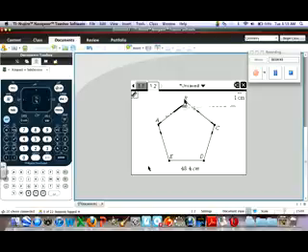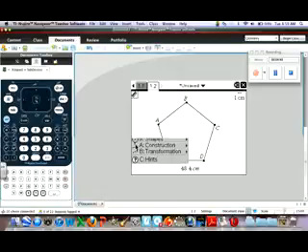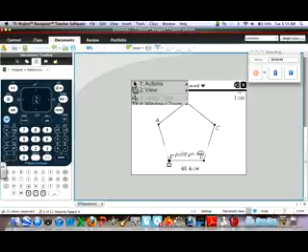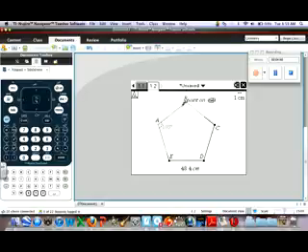Let's go back to this. Not only are all your sides congruent, what do you think about the angles? I want you to envision angle A versus angle B. Is there a relationship there? Well, let's find out. If we measure the angle, that ends up being 108. That's 108. So what do you notice every single time?